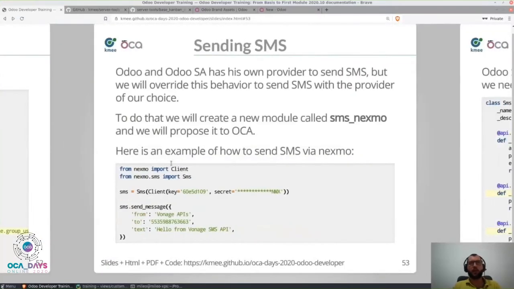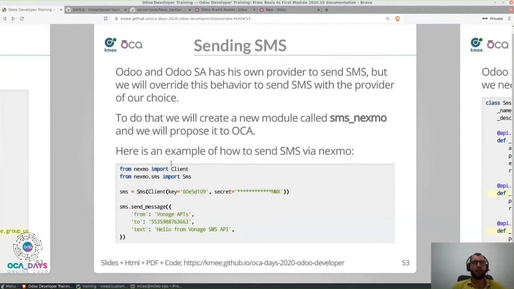Now we're gonna handle how we're gonna send SMS with Odoo. First of all, Odoo SA has its own provider to send SMS, but we override this behavior to send the SMS with the provider of our choice.